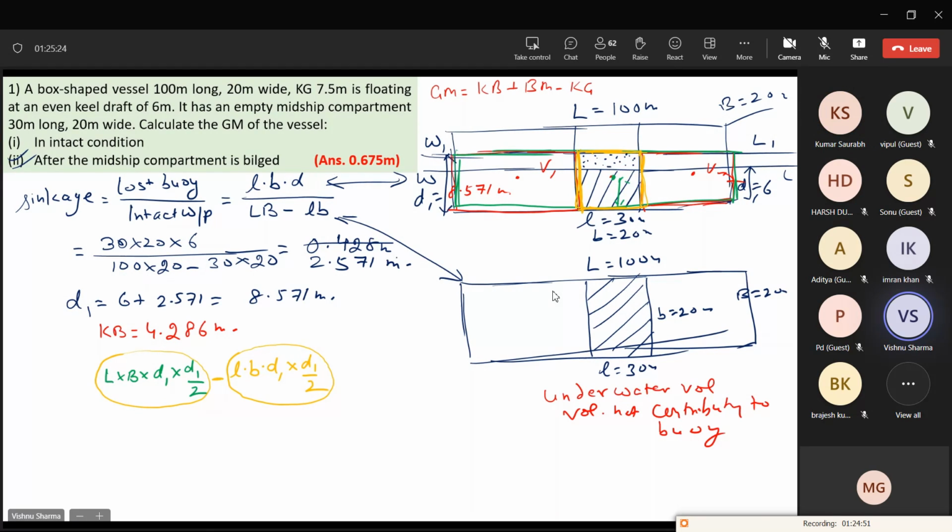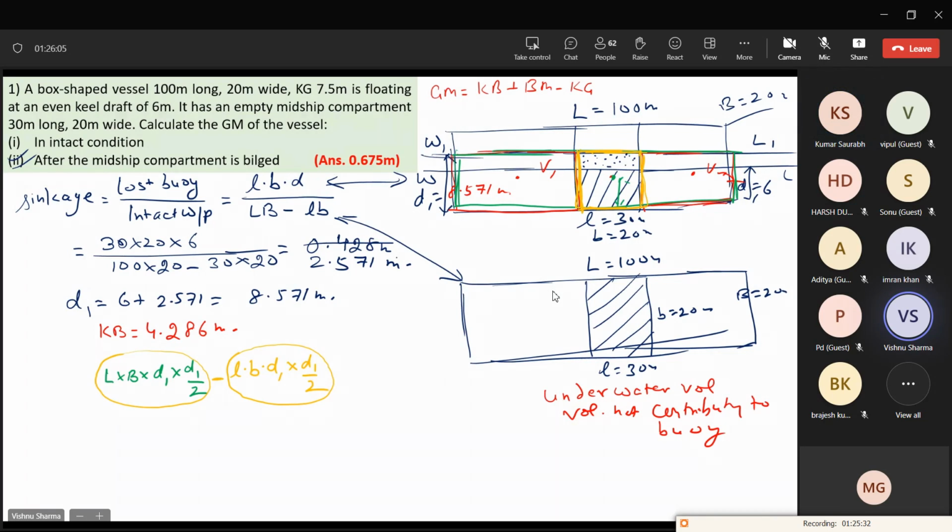And if I divide the moment of volume of buoyancy with the volume of buoyancy, moment with volume, what will I get? If the vertical moment of the ship's weights is divided by the ship's displacement, what do you get? KG. KB. Yes or no? If you take the vertical moments of volume of buoyancy and you divide by volume of buoyancy, you will get the KB of the vessel. Simpson's rules, if you recall. The final KB we will get this. You will get the KB in the bilged condition, right?